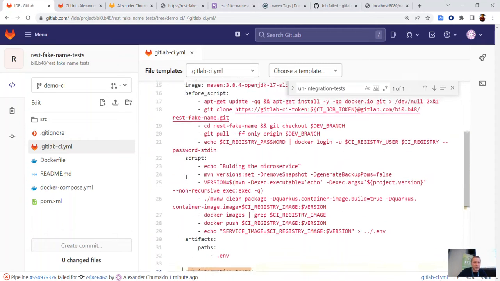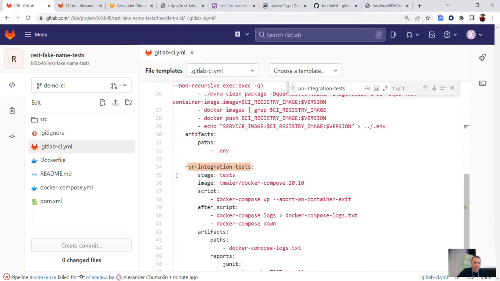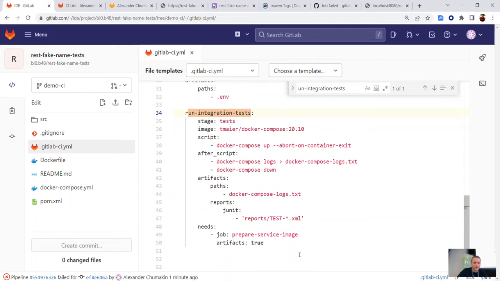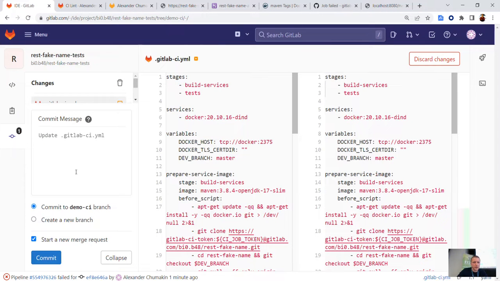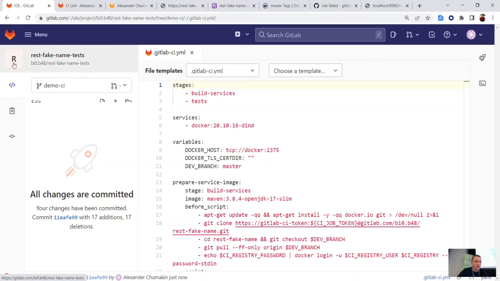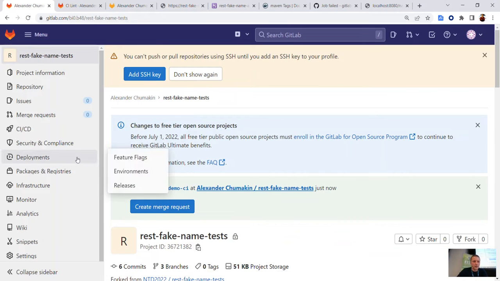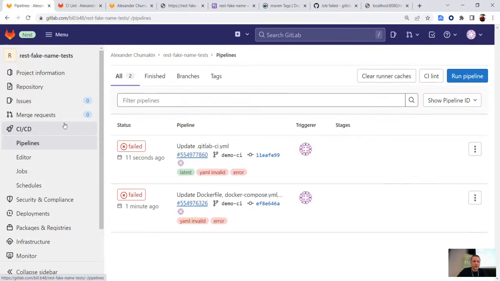Yeah, I'm not at the correct level. It should be at the same level as this one. So I should fix indents. And let me commit it right here and see if the pipeline is triggered. I go to CI/CD, still invalid YAML.